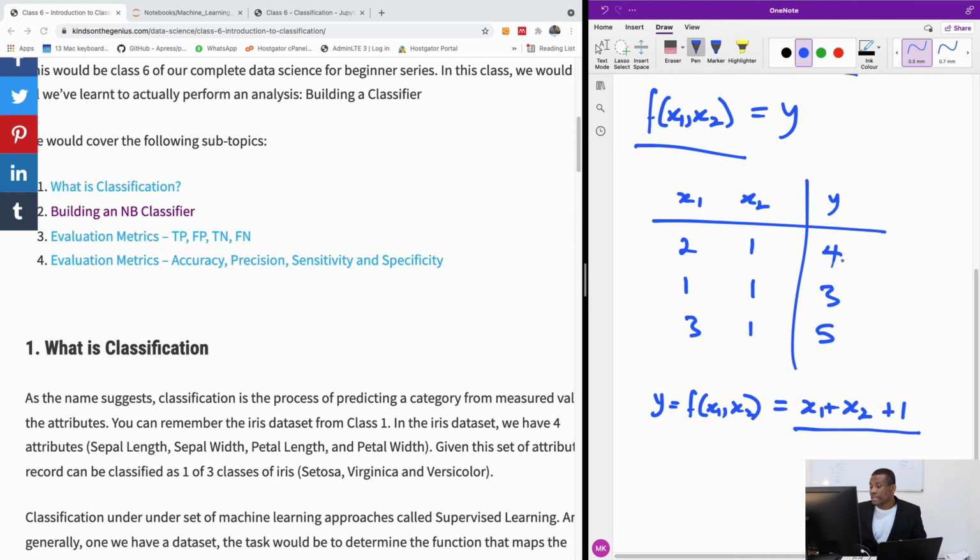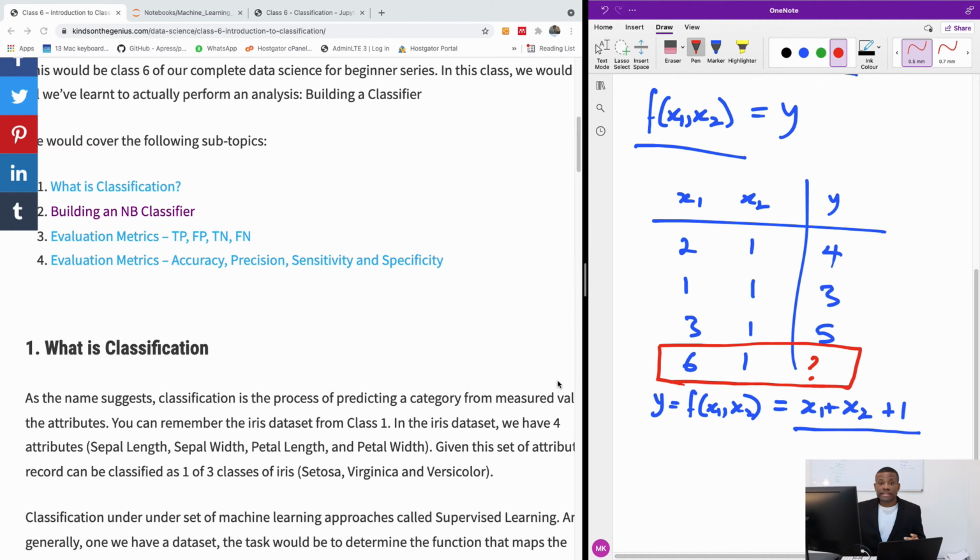And here we have how many classes? We have 3, because we have 4, 3, 5. There are 3 different classes. So in this case now, assuming I'm given a new data set, this data set that is new, we call it the test data set. The data set that has values is called a training data set. So the test data set is something like this. Let's say we have 6, 1, and a question mark. So this now is what we call the test data set.